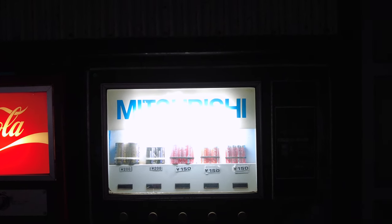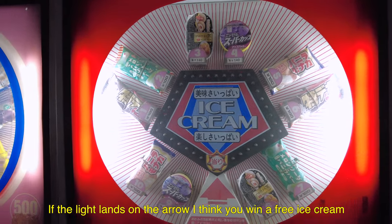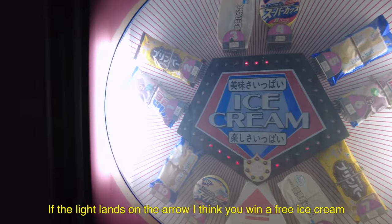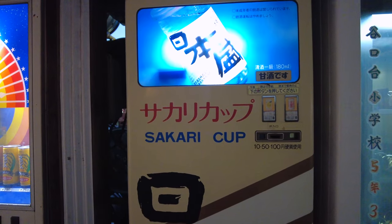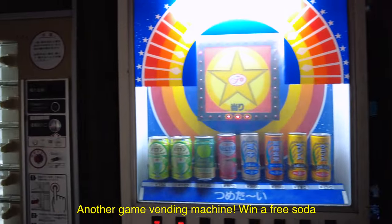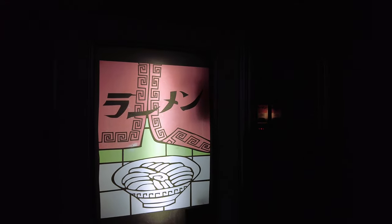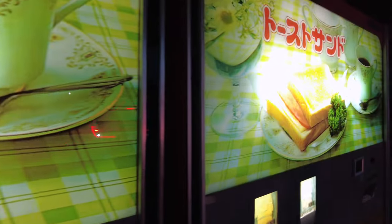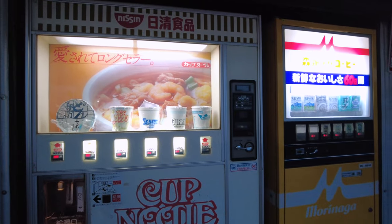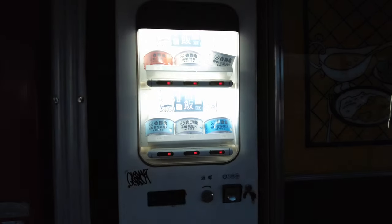This vending machine sells batteries — they look really old though. I do need some batteries. It looks like some of these vending machines have games; they look like games you would find at an arcade with all of the blinking lights. This vending machine has candied apples and chocolate-covered bananas. A sake vending machine. A Kodak camera vending machine. Hot udon. Hamburger. Dim sum. Toast. Cup of noodles vending machine. This is a chewing gum vending machine. Canned fish vending machine.